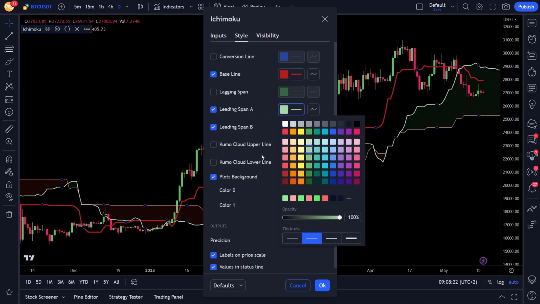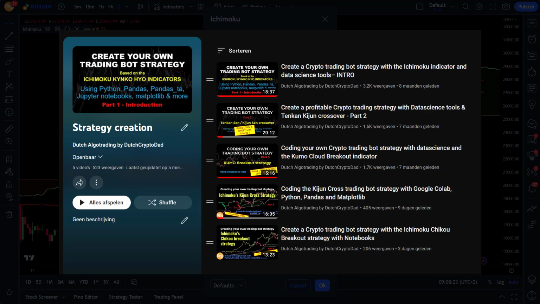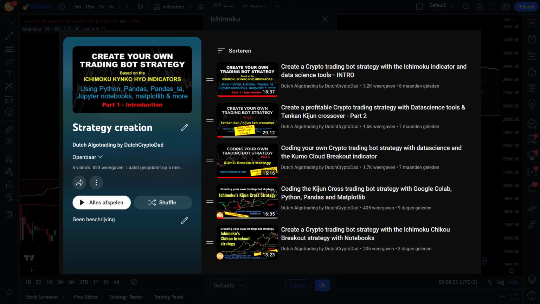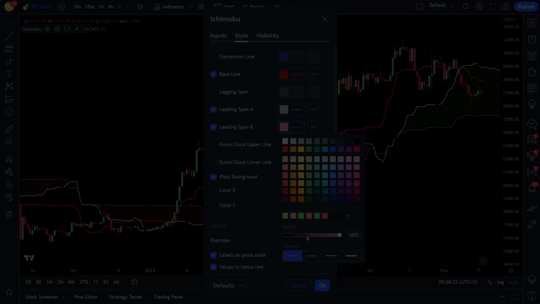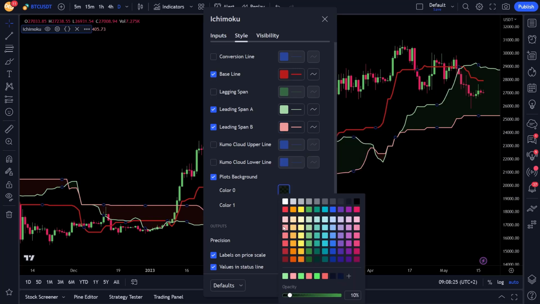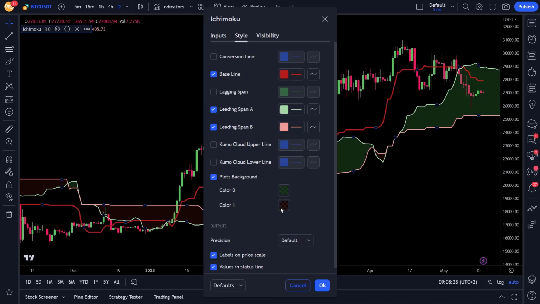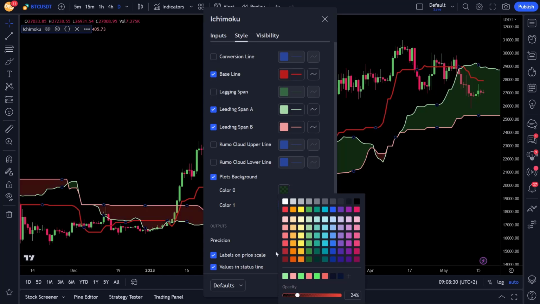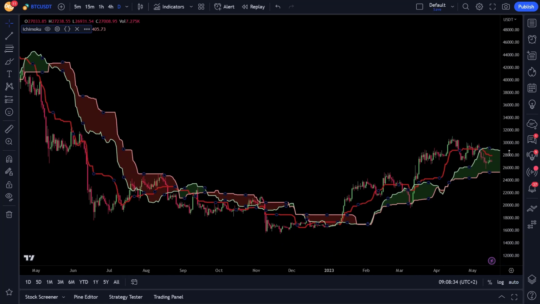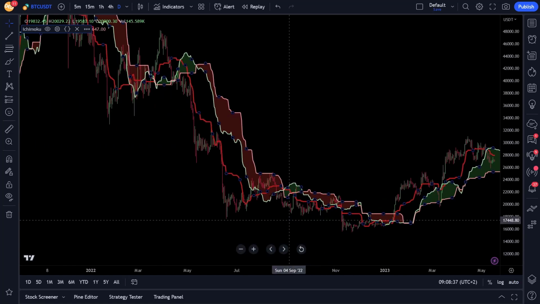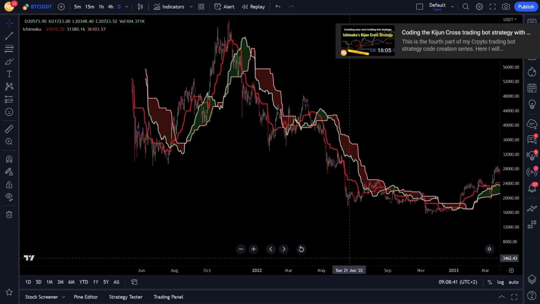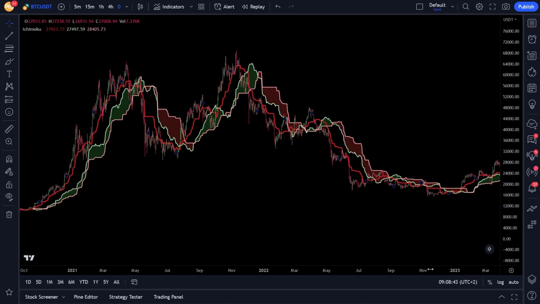In my video and blog post on developing a crypto trading bot strategy with the Ichimoku Kinko Hyo indicator, Part 1 Introduction, I gave a detailed overview of these indicators and also how to create them in a notebook and pandas data frame, so that you can create your own algo strategy based on this indicator. I explained the Ichimoku Kinko Hyo Kijun cross strategy in more detail in earlier blog posts and a video, and there I also described how to create the strong signal version of it.